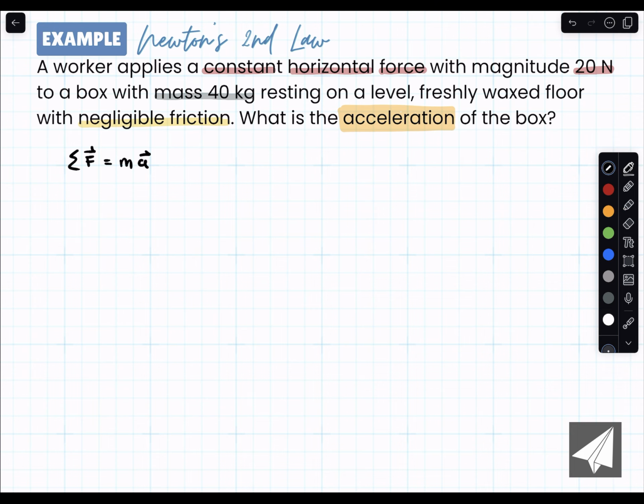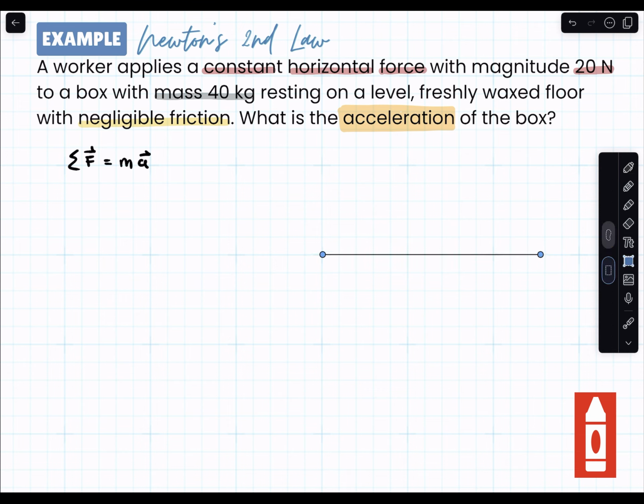So in order to get started and use these things, we're going to draw a picture. So that means we want to start with our floor. So here we have the floor, and we're going to add a box on top of the floor, but first we're going to add some visibility to the floor. Okay, and then we have our box. So we'll draw a box. All right, there's our box.